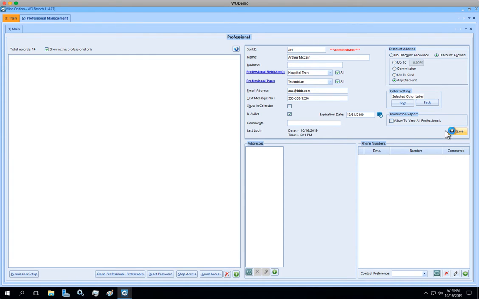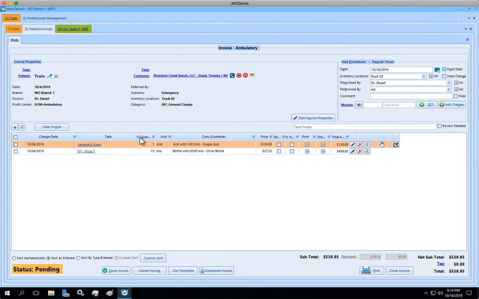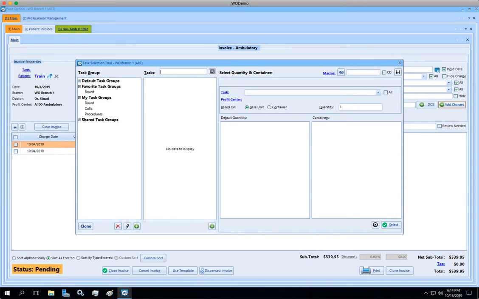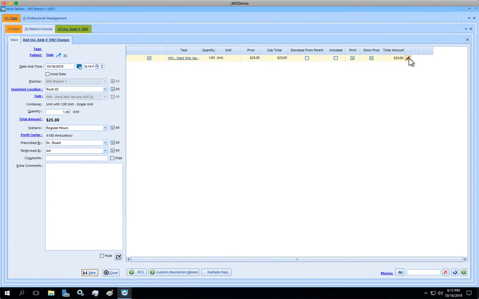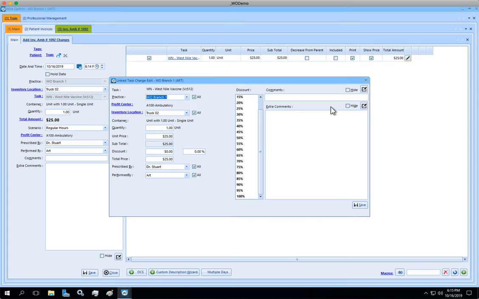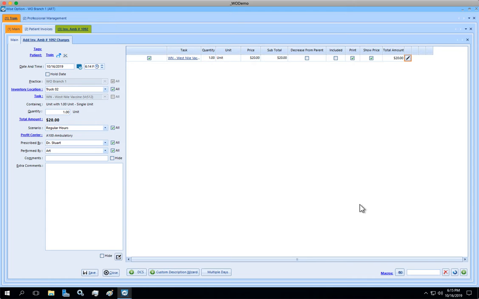If I save these changes and I go back to that same situation and I try to do exactly the same thing. Now I'm going to call my West Nile vaccination product. Select the container, select the product. And if I go to edit this price, you will notice that here now my percentage is no longer grayed out. And if I want to change this here to 20 bucks, and if I save, it will accept the price just fine.